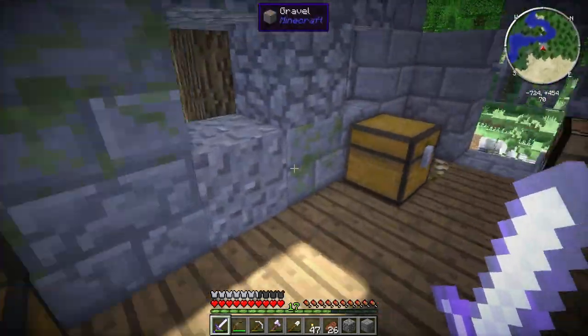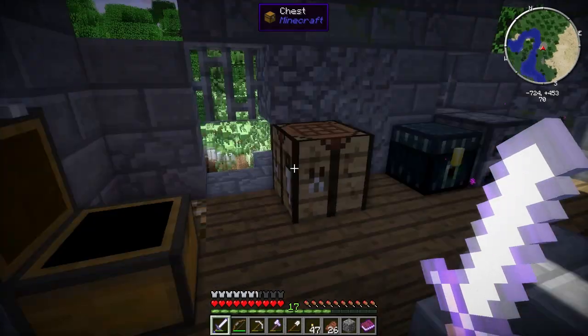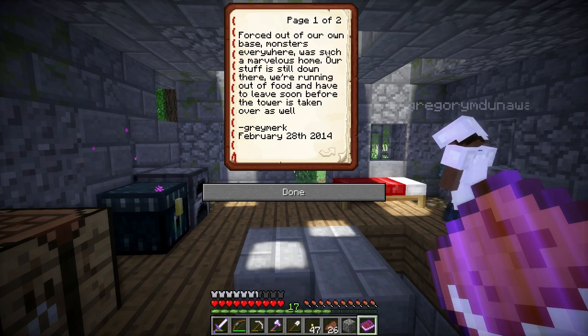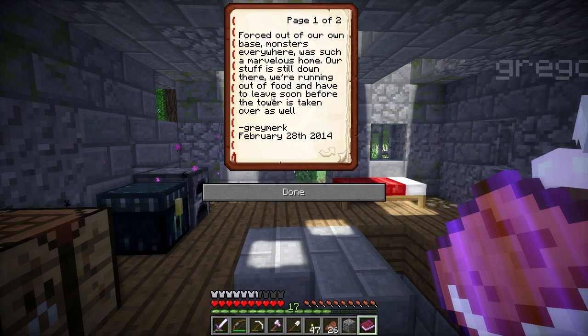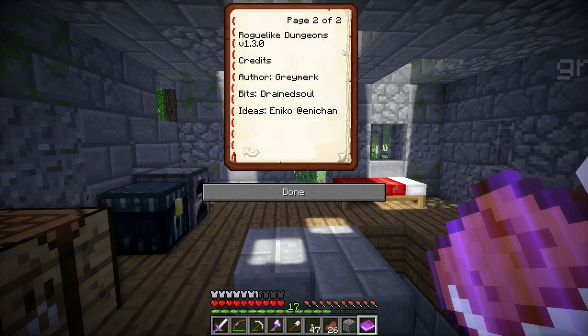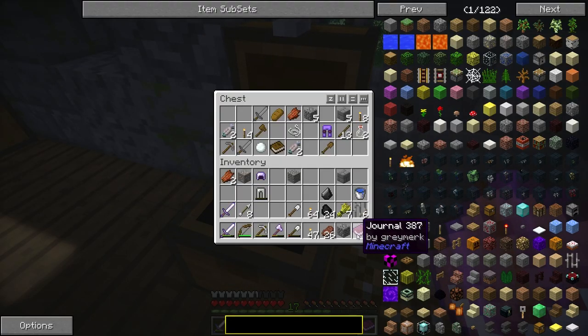But yeah, they got some little books in here. It's a story, pretty sure. It's pretty cool. Forced out of our own base, monsters everywhere, with such a marvelous home. Our stuff is still down there. We're running out of food and have to leave soon before the tower is taken over as well. Gray Merc, February 28th, 2014. All right. I'm assuming the other one says the same thing.